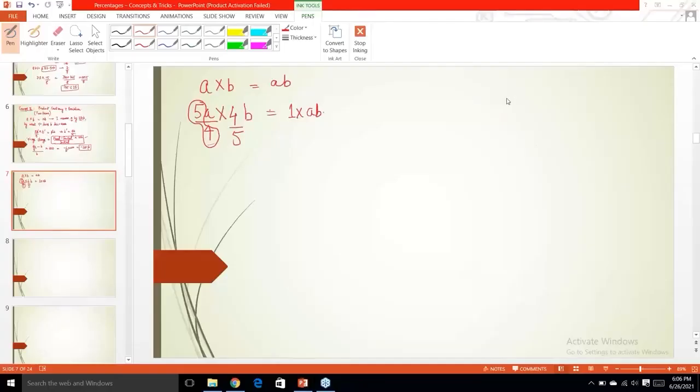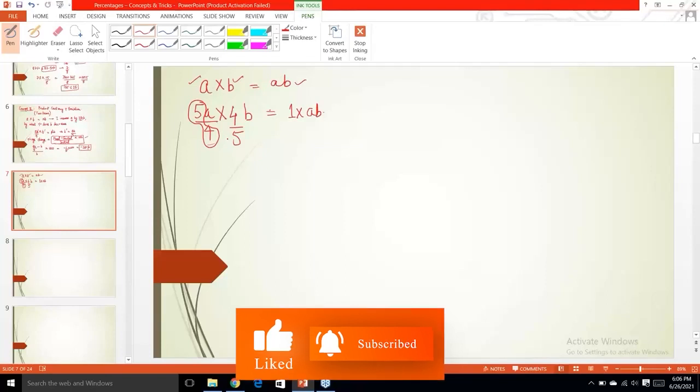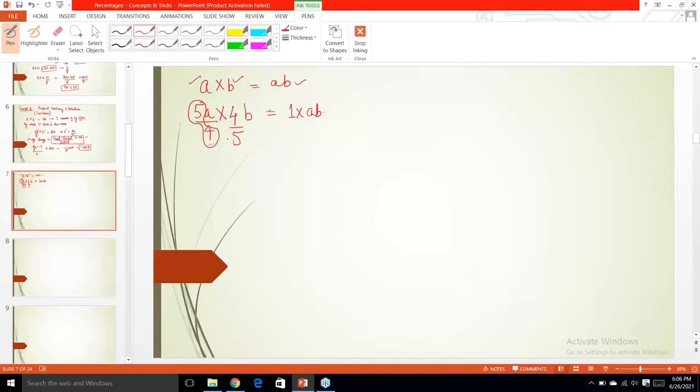So what do we learn from here? We learn that the actual value of A, the actual value of B, the actual value of AB is not of importance to me. What is of importance to me is this new coefficient after the increment, which is 5 by 4. The moment I know this coefficient is 5 by 4, I know I need to multiply it by the reciprocal of it to get the right hand side the same.